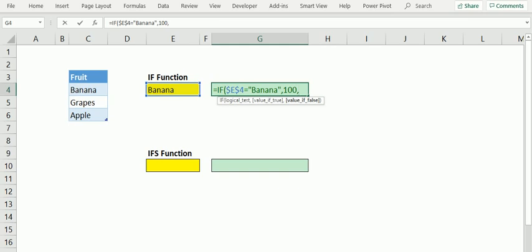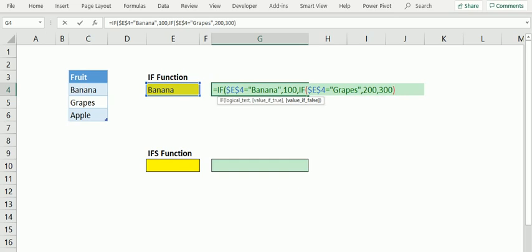So what I'm going to do is use IF again. If logical test, if this is equal to grapes, then let my value be 200, right? And then false. Here we could use an IF condition again, but since we have 3 conditions and have covered 2 of them already, I'll say 300. That means if this is banana we'll get 100, if it's grapes we'll get 200, if it's neither of them let the value be 300.